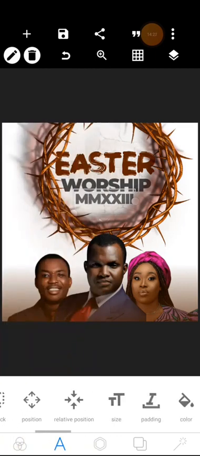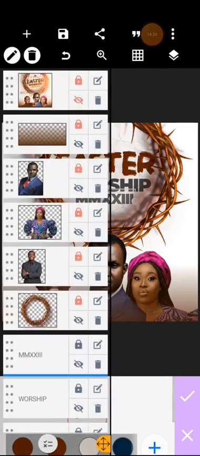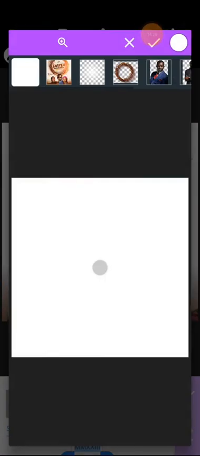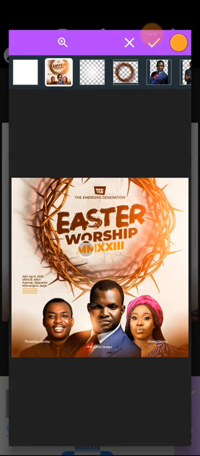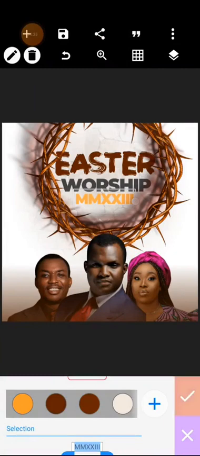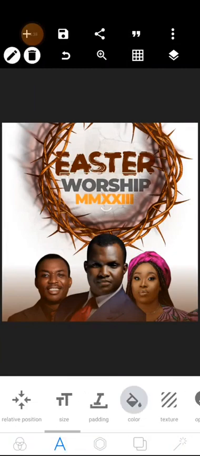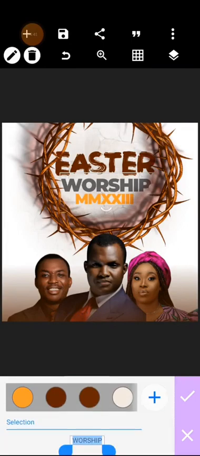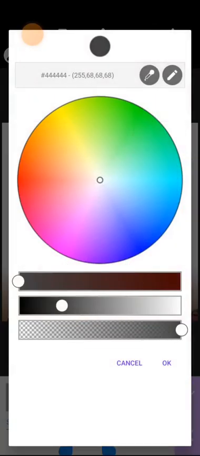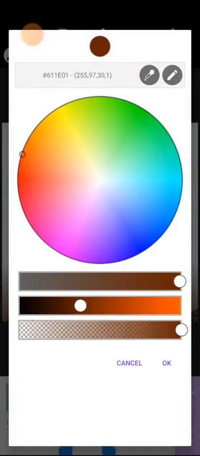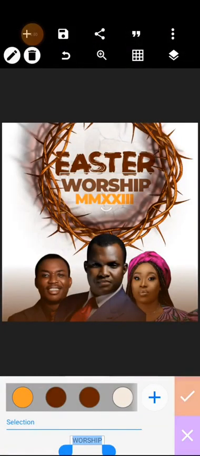Now I'm going to change the color of the date. I'm just going to pick the one I used in the design, this orange color. I picked it from the crown of thorns. Let me see the exact text I used here. Okay, I think it's the same color, this one here.